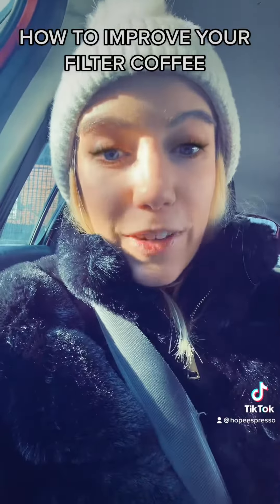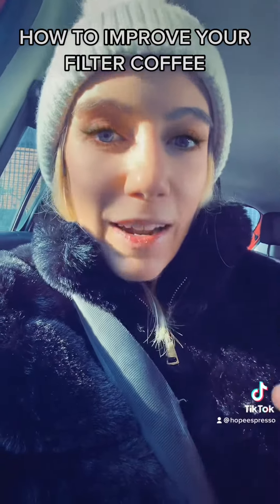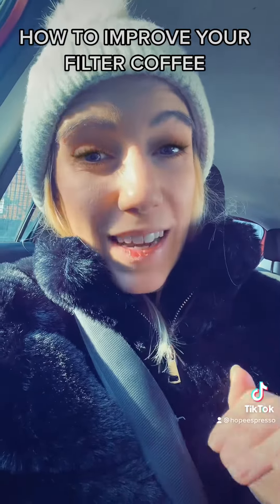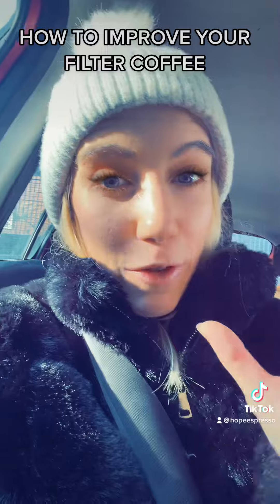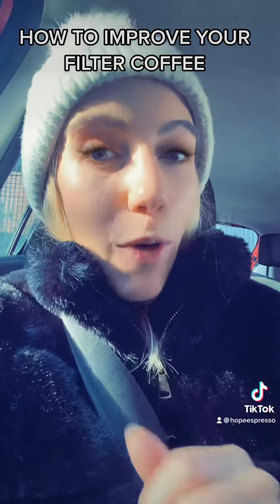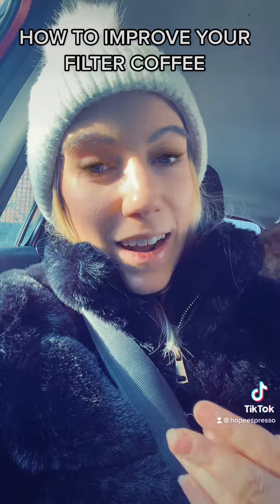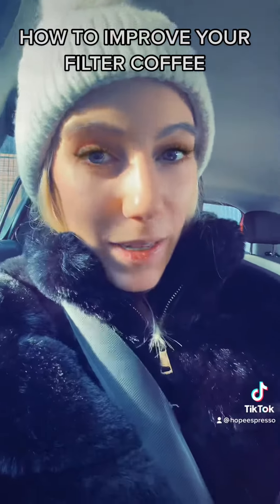This is the number one mistake for filter coffee: you cannot make it quickly. When you make it quickly, the coffee does not dissolve enough of the goodness in it, so it literally tastes so watery and under-extracted — really really sour. This cup of coffee unfortunately tastes like brown dishwater. He either didn't put enough coffee in the filter, or the grind size was too coarse. Basically, as he added the water it just rushed through really quickly, so the body of the coffee is really thin. There's a sourness from it starting to dissolve some of the acids in the coffee, but none of the bitterness to balance it out and create sweetness.